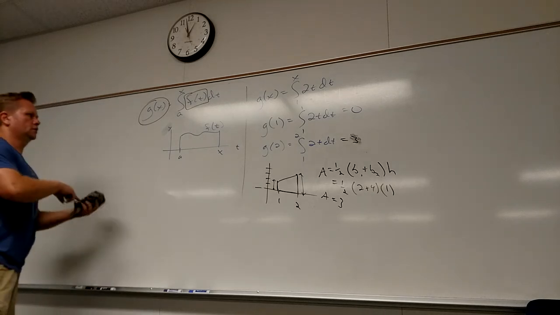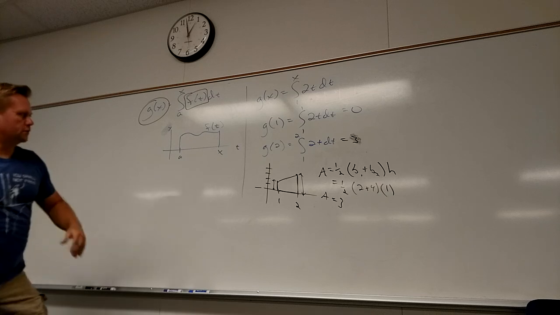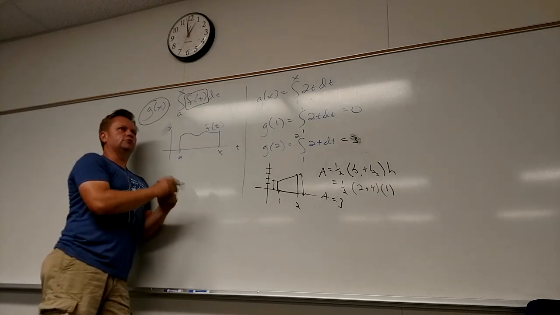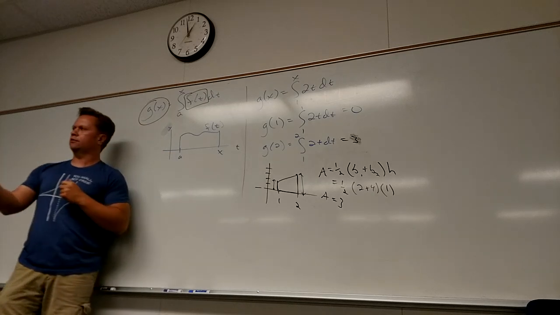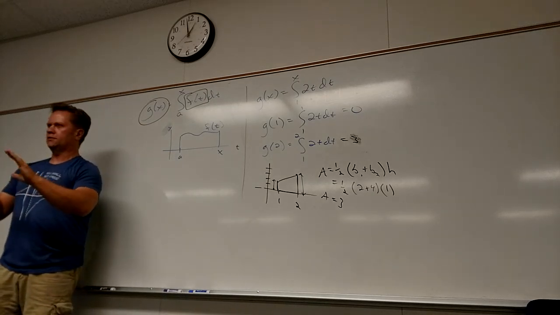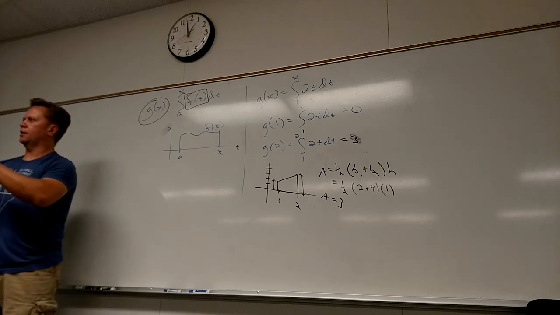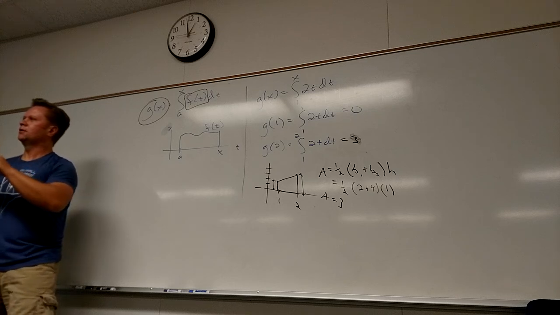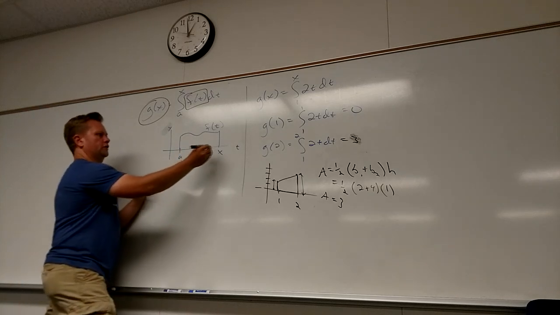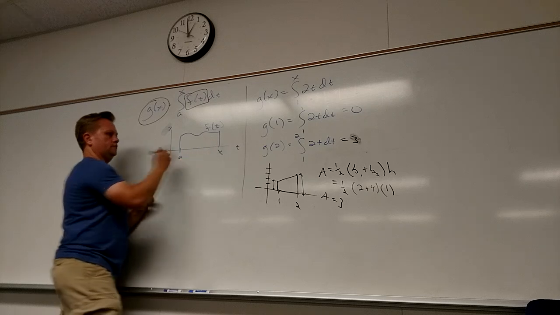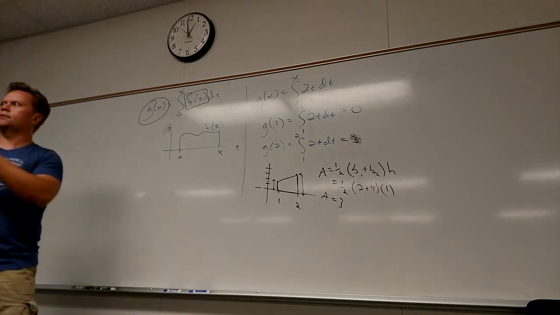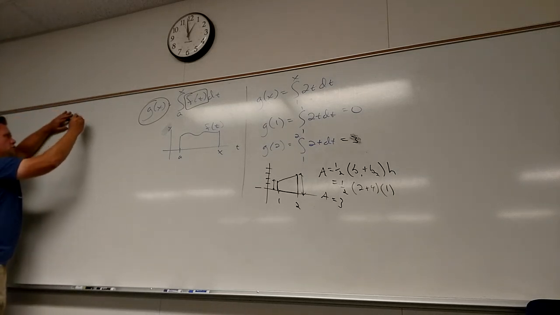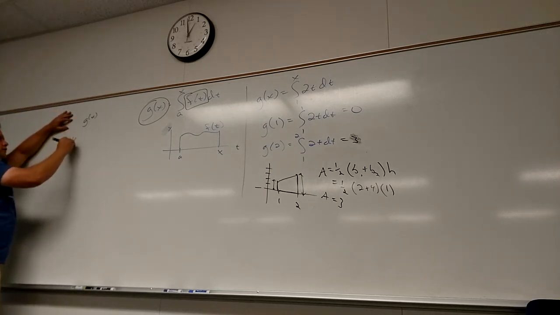So let's see. Let me show you this. How do I start to figure out the derivative of this? How did I start to figure out the derivative of the other functions in the first place? We use something you wish would never come back, but it's going to come back for a little bit: the limit definition. What is the limit definition of the derivative? If I have a function g of x, what's g prime of x officially defined to be?